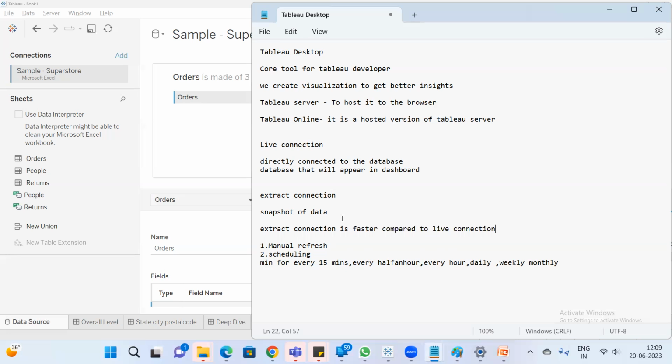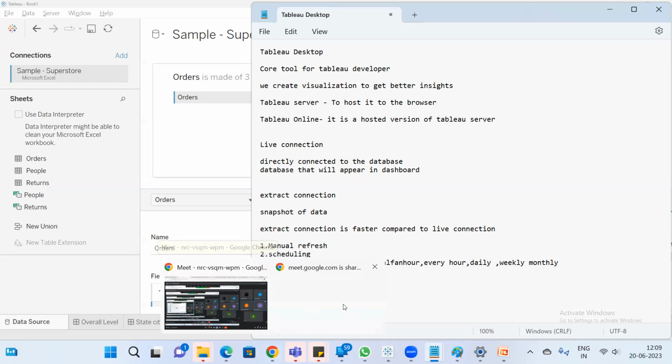Let's say every month, you can select the date as well. Every month on the 20th, if you want to refresh at 9 a.m., every month at 9 a.m. it will refresh. It will automatically refresh once you schedule it. I don't have access, that is why I didn't show. Okay, I'll get some screenshots. Let me show you, one second.